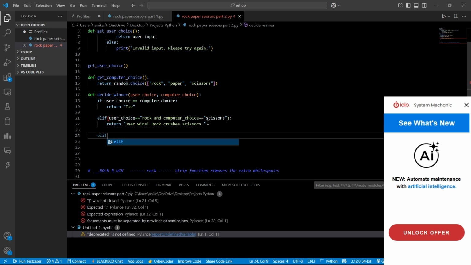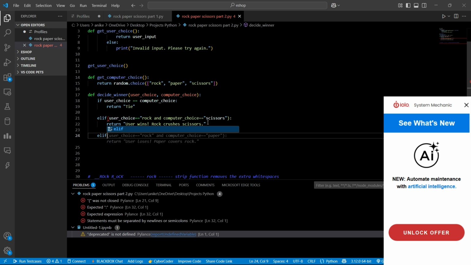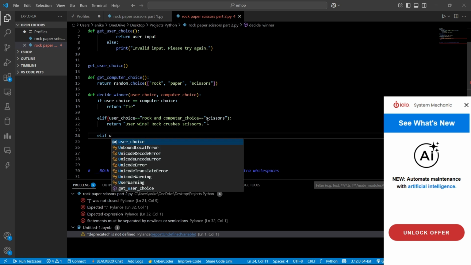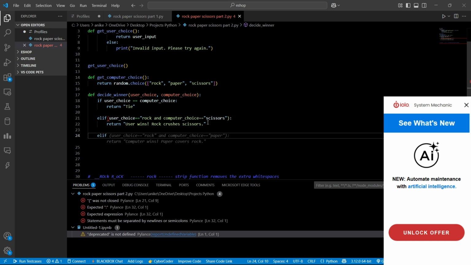Elif user, it is giving us a suggestion. So we put tab, user choice equal to rock, computer choice equal to paper, return computer wins, paper covers rock.